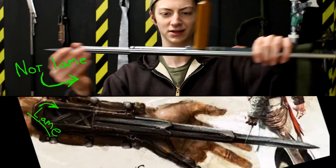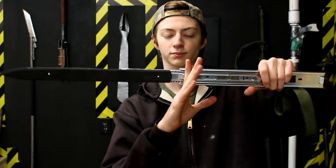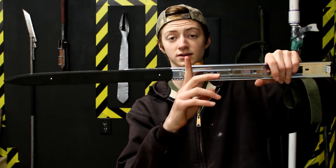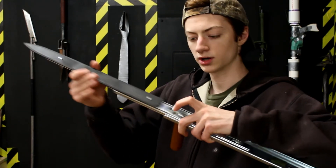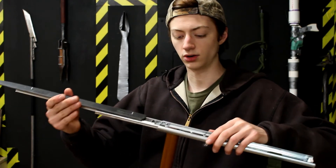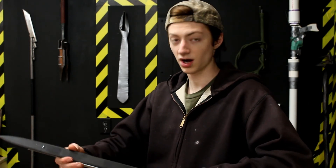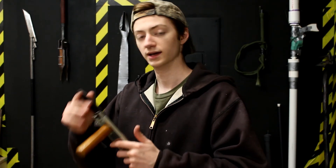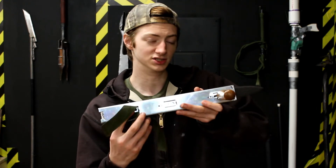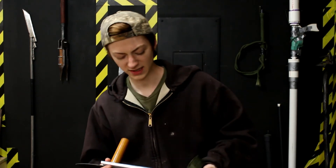Forget about the Assassin's Creed hidden blade — this is way beyond that. To make a real one, I would have the blade come all the way down here — this is just a wooden blade, by the way. I would extend it longer; the piece of wood was too short. I would then figure out a way to lock it in the open position. You'd have to lock it using the slider, because they both slide. To lock it most easily you'd want to lock this one — boom, lock, neither of them move. I'm sure I can figure out a way to do that. Then you just have a release and push it back in. The strap is easy to attach, and the handle is easy to attach because it's got holes already drilled in there for mounting to a drawer. Attach some rubber or a spring connected to the back part, then a simple trigger mechanism would do the trick.